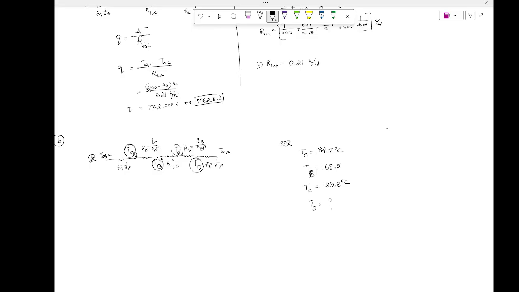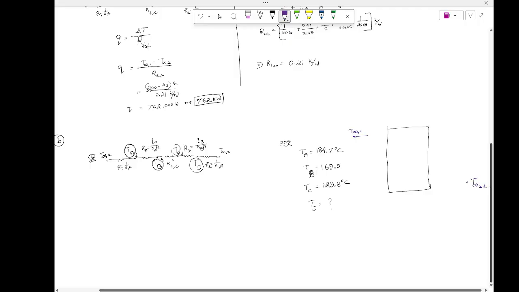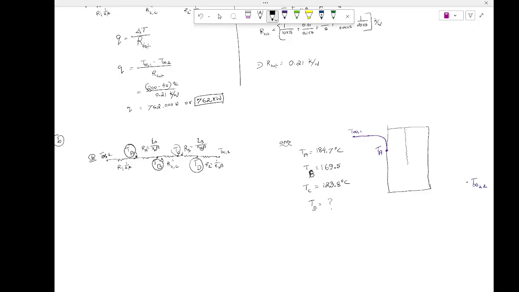And the thermal circuit should look like this, if I draw it. I have T infinity 1, the temperature here, and T infinity 2, the temperature here. This temperature usually goes flat unless it comes near the solid surface, and then this temperature becomes TA. Then you have this intersection here, so let me draw the intersection for contact resistance. This is the intersection for contact resistance. This is layer A, and this is layer B.